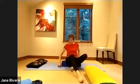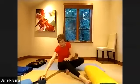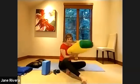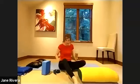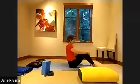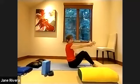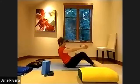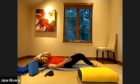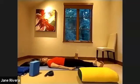Okay, let's see. Maybe we'll begin on the back. And we'll work our way up to standing. Moving my blanket out of the way and getting strap, block, and some kind of bolster, pillow, or cushion at the ready. Sit up nice and tall on your sit bones, arms straight forward. Inhale in. Press the four corners of the feet into the mat and roll on down, vertebra by vertebra. Bring the head down, send the legs out long and straight, arms at your side.